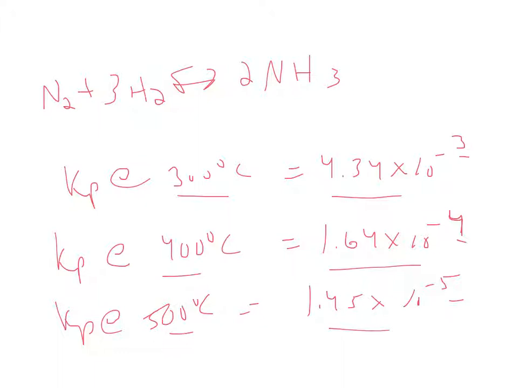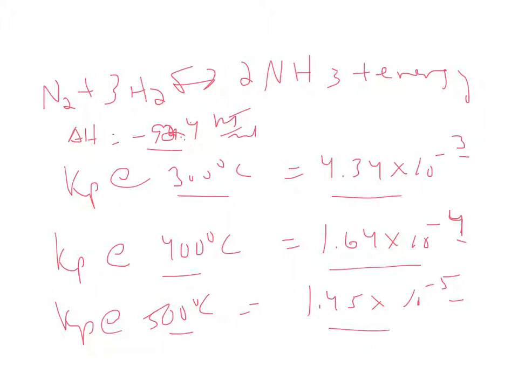So the other stress that we need to talk about is what changing temperature does as a stress. And notice on the other slide I said that delta H equaled negative 92.4 kilojoules per mole. That means that this is exothermic, right? So the energy term would be a product. That means that this amount of energy is kicked off when this reaction occurs. So that means that my reactants had more stored energy than my products. So energy is released as a result of this process.